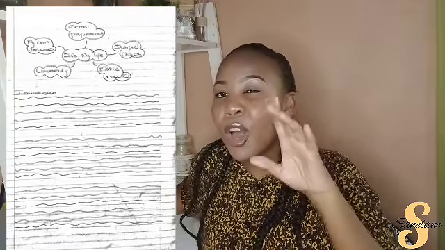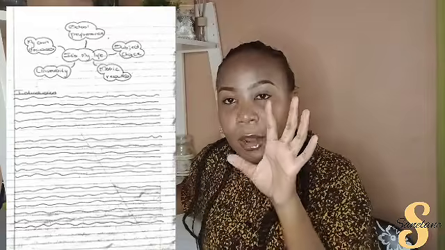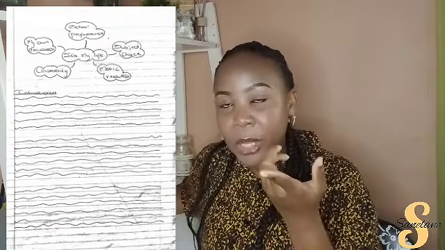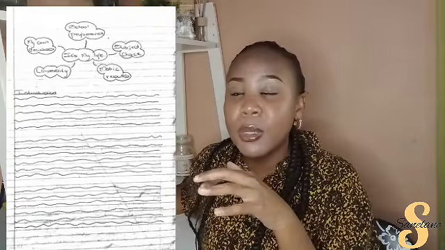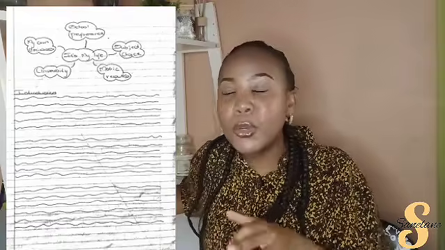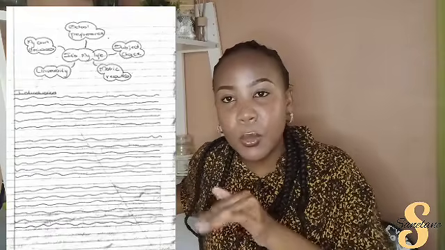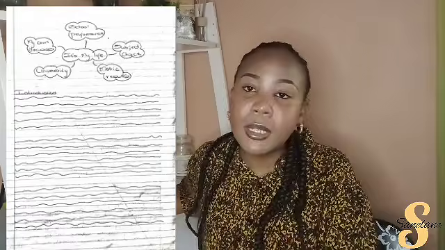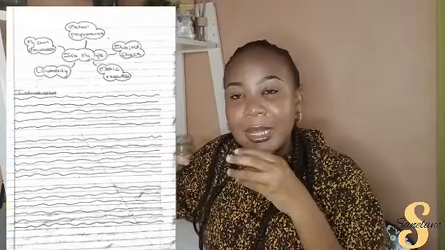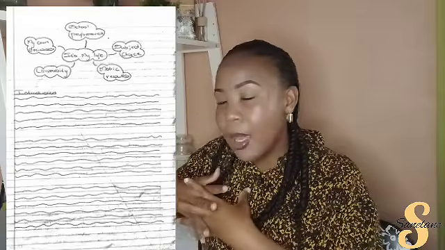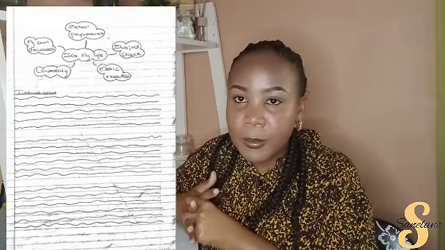That fourth paragraph cannot just be a continuation, because I've seen a lot of students do this. In your third paragraph, let's say you were talking about your matric results, but as you're talking about your matric results, you realize you have too much to say, so you skip and you make that the 4th paragraph. In the 4th paragraph, you're still continuing with your matric results and it has nothing to do with university. You are wrong for doing that. Do not do that. Make sure that whatever you are writing is going to be precise enough to fit where you want it to fit.